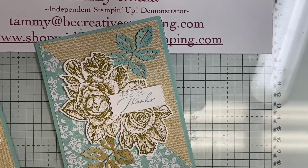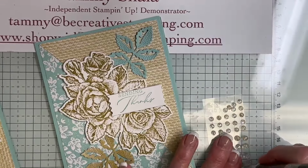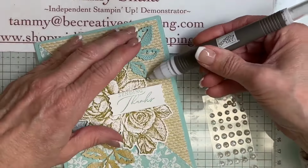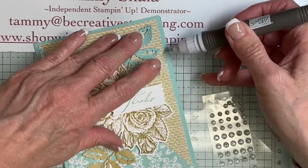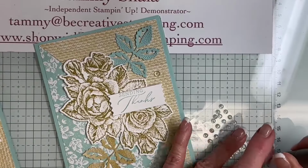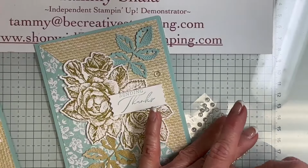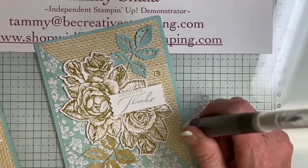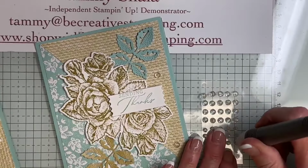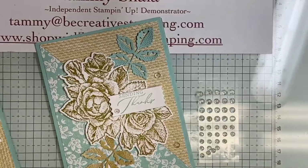That is awesome. All right, this time I'm gonna use my take your pick tool and we're just gonna add. Again, these are the iridescent foil gems. If you purchased my embellishments here, you've got these, okay? And now we're gonna use a little one and we'll put that one right there.